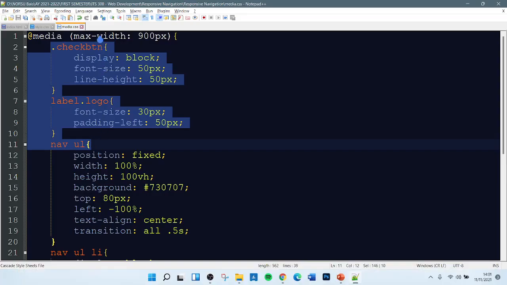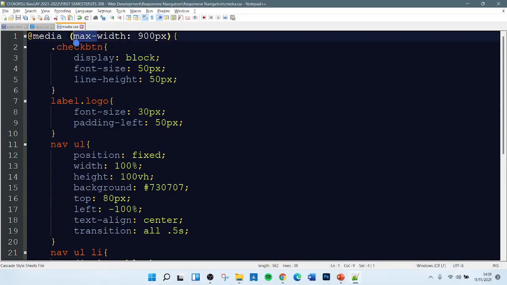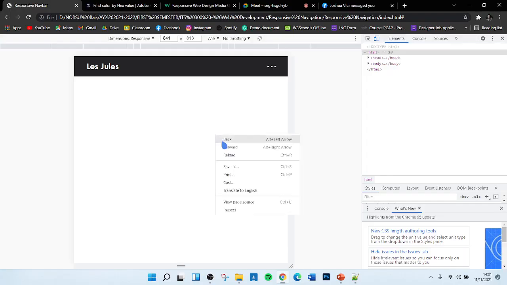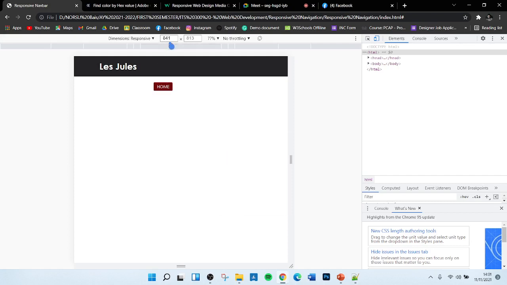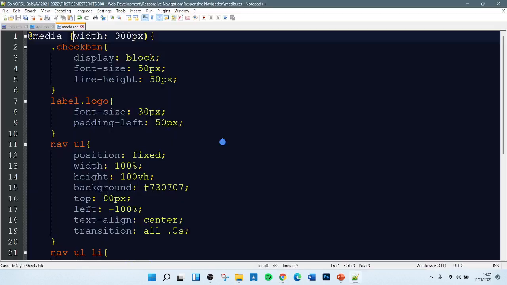For example, if we just say width, a media width of 900 pixels, it will only work if the width is one specific 900 pixels. So let's try. Let me open it up. Right now it's normal, although it's below 900. It's because we're no longer using the minimum or maximum width.